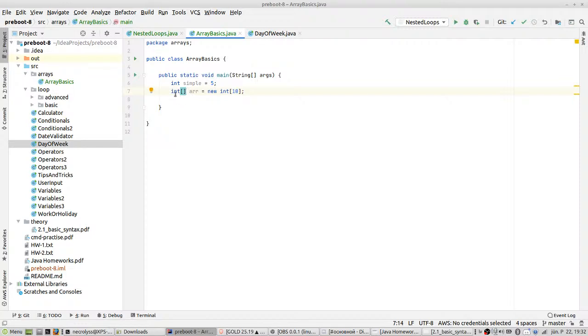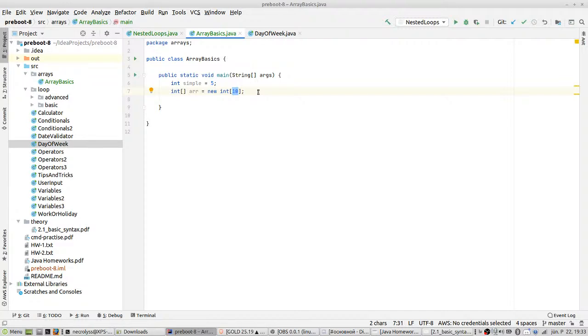So this is the type. Here is the name, just like for any variable, and here we give the initial value. So we use the keyword new. Here we use type int, and here we say it's not an initial value, but the size of the array. Actually, it's the length. So when we are defining a new array, we always should provide its size.